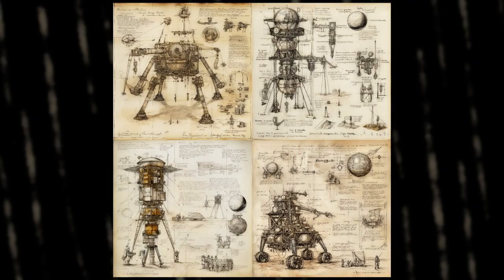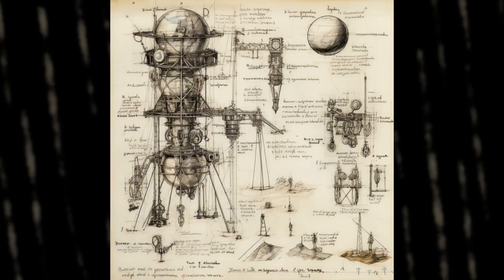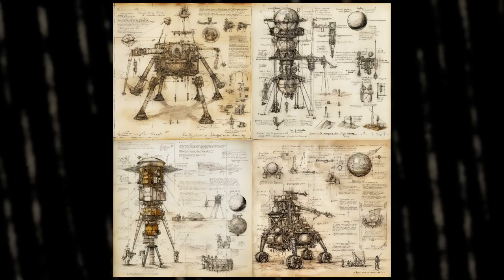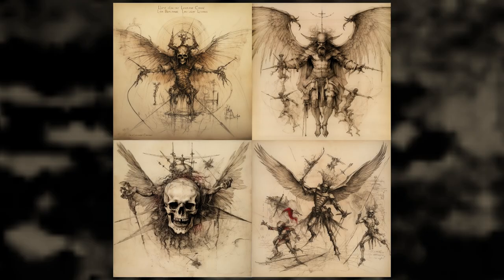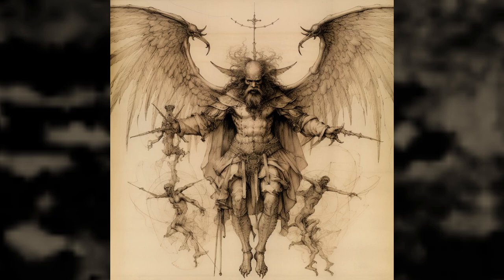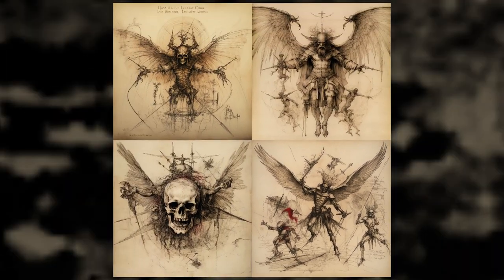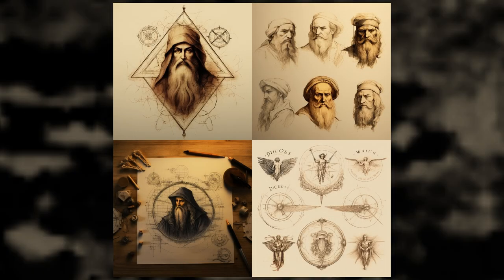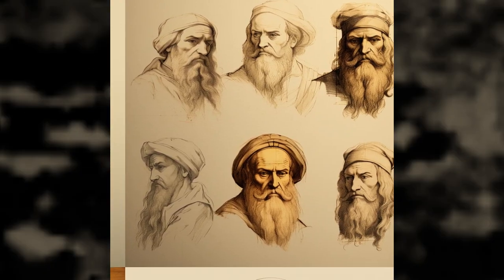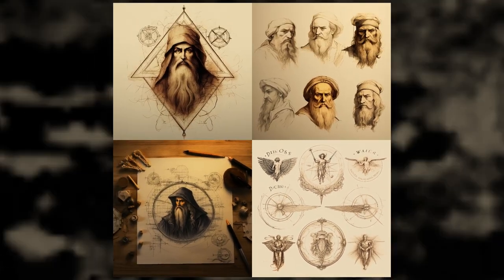Being that the moon landing was faked to trick the Russians, I still think this captures Leonardo da Vinci's sketching style. The prompt is Leonardo da Vinci moon landing sketches. These would make for great steampunk style rockets for a niche kind of moon landing movie. This next one revolves around the dark arts, which includes the darkest entity of them all — Satan. The prompt is Leonardo da Vinci Lucifer sketches. I like the second one, but all of them are kind of cool. This one is a bit weird since I wanted the Photoshop logo sketched in a blueprint style, but I ain't mad at what I got. The prompt is Leonardo da Vinci Photoshop logo sketches.